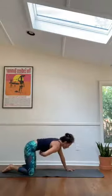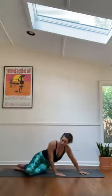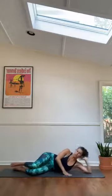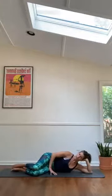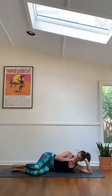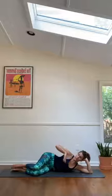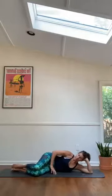Okay, good. Let's go onto our side. Let's get into some side kicks, a nice extensive side kick series. So we're gonna bend the knees. You're gonna place your hand underneath your head. If you haven't watched my tutorials on how to do these exercises with better form, scroll through. There's a ton of 1 minute tutorials on how to do these exercises correctly.